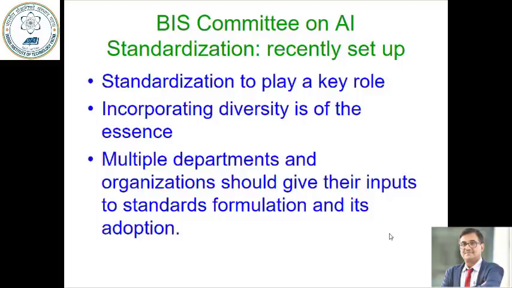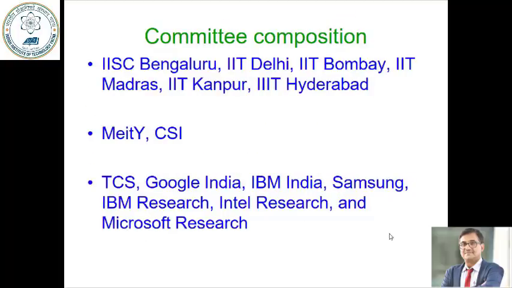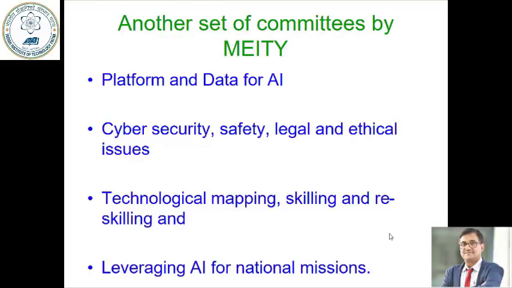Now, this committee has to interact with all facets of life and the world and come up with standards to verify AI methodology used in the system. So the committee consists of IISc, IITs, Ministry of IT, Computer Society of India, and top industries like TCS, Google, IBM, Intel, Microsoft, and so on. And there is another set of committees which has been created by Ministry of IT: Platform and Data for AI, Cyber Security, Technological Mapping, Leveraging AI for National Missions, and so on.